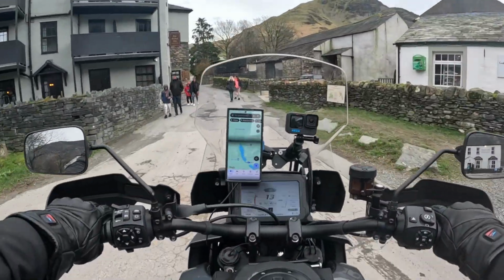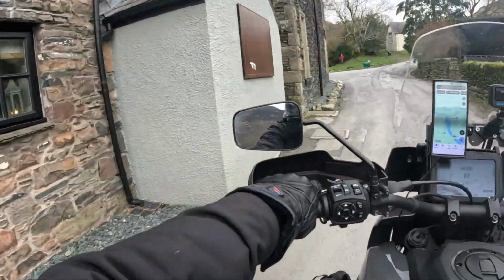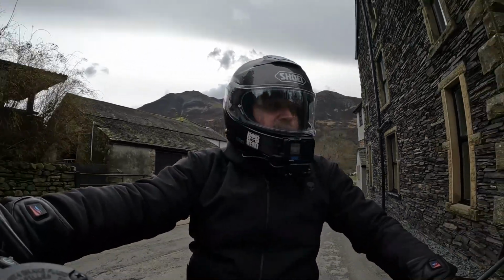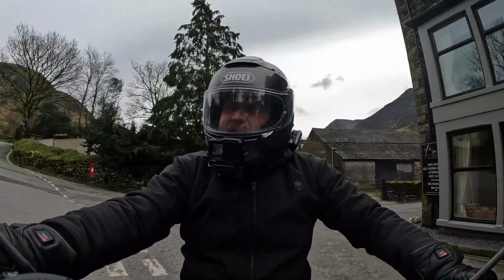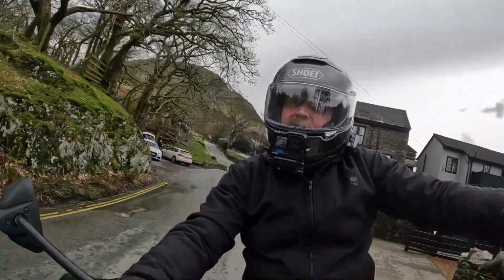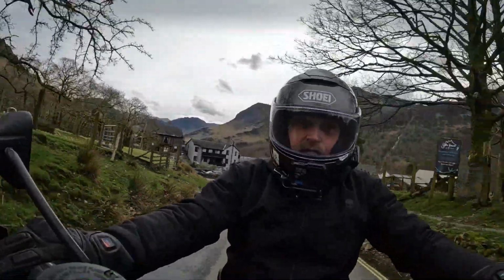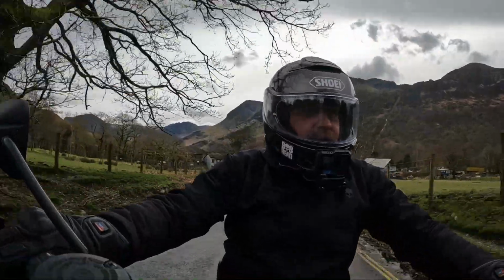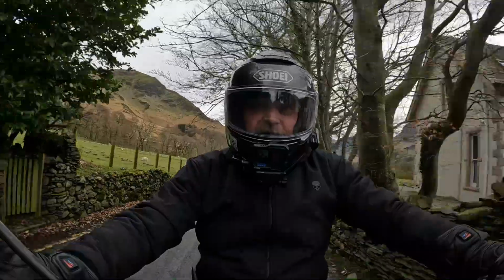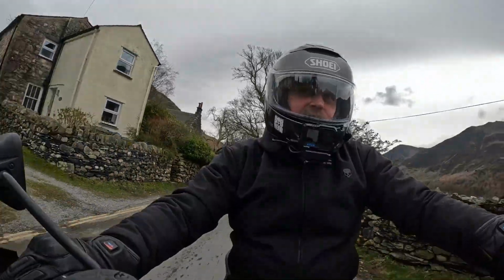There's a couple of little places at this little hamlet. There's a cafe there and there's obviously the pub behind me. There's another pub right there as well, but it's actually pretty packed out, so I'm going to head north this way, which is really where I don't want to be going, but we've not ventured this way, so I'm going to go down to the other lake called Crummock Water and just stop there for a bit and then head back and go over the Keswick road, which is a fantastic road just further back. Like I said, I did that with the Sportster lot a couple of years back, but we've not done it on the Pan Am, so why not?